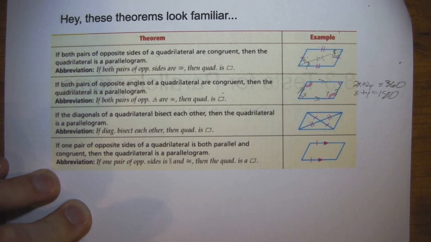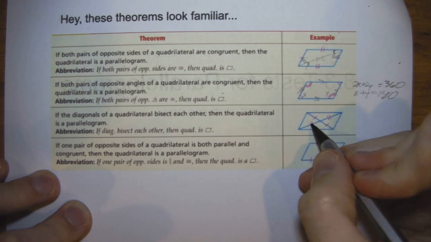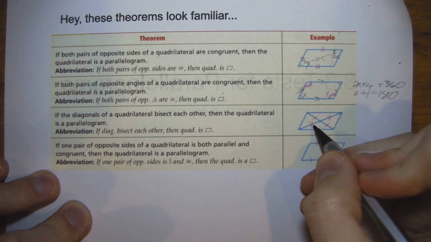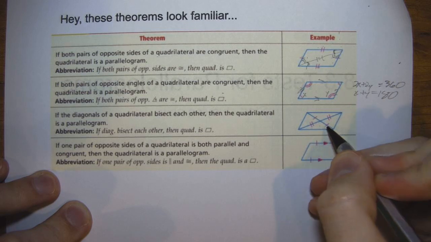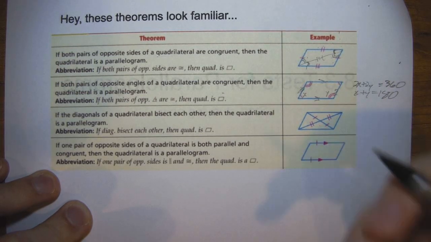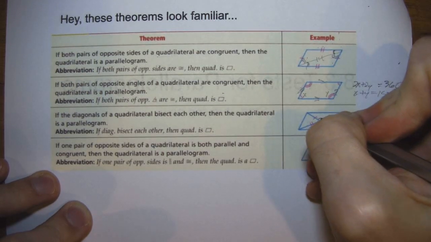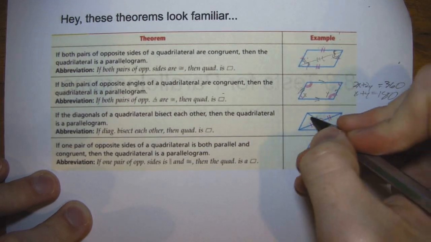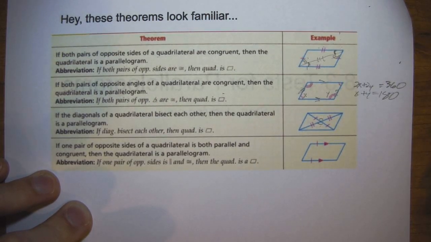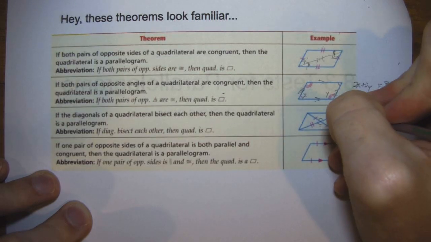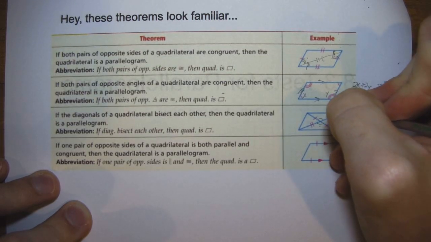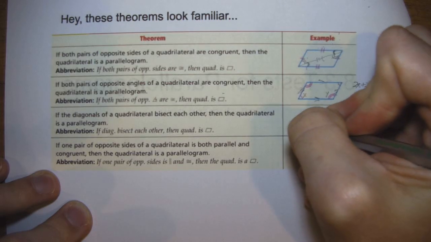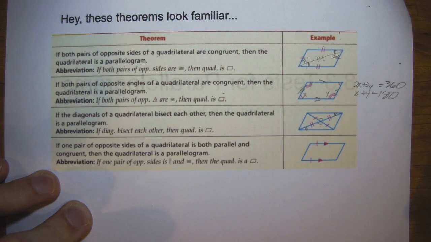Wonderful. Well, let's try something. I noticed that we've got 2 triangles here. We'll go with top and bottom. These sides match up. These sides match up. We just need an angle. Well, notice the angle here and the angle right below it are vertical. So by side angle side, we've got 2 congruent triangles. And then by CPCTC, I can say that this angle here and this angle here are congruent.